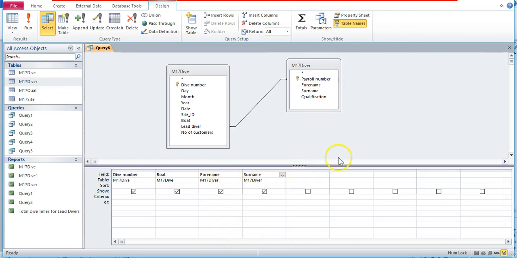So we need to create a new field. You can see there's the field row at the top. If we want to create a new field, we go to an empty cell, and in this part we type in the field that we want to create. It's usually the name of the field first. In this case ours is name, followed by a colon. And remember, every time you mention a field, you've got to put square brackets around that field name.